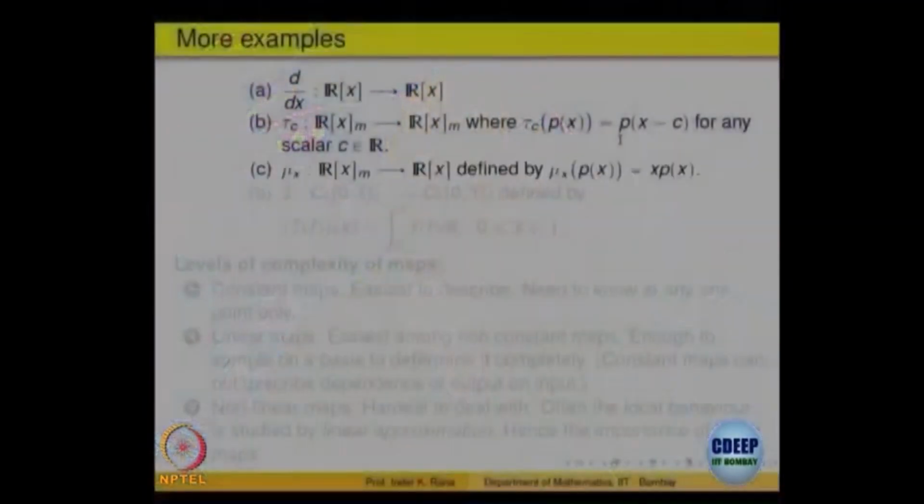If you take two polynomials P1 and P2, add them, P1 plus P2, what is the image of P1? That is Q1, that is P1 of x minus C. What is image of P2? That is Q2, that is P2 of x minus C. What is addition? That is same as Q1 plus Q2. So, that is a linear map. Translation in the domain is a linear map. Okay. Translation in the range, that is not linear. Okay. That is not mentioned, I think. No, we do not have that.